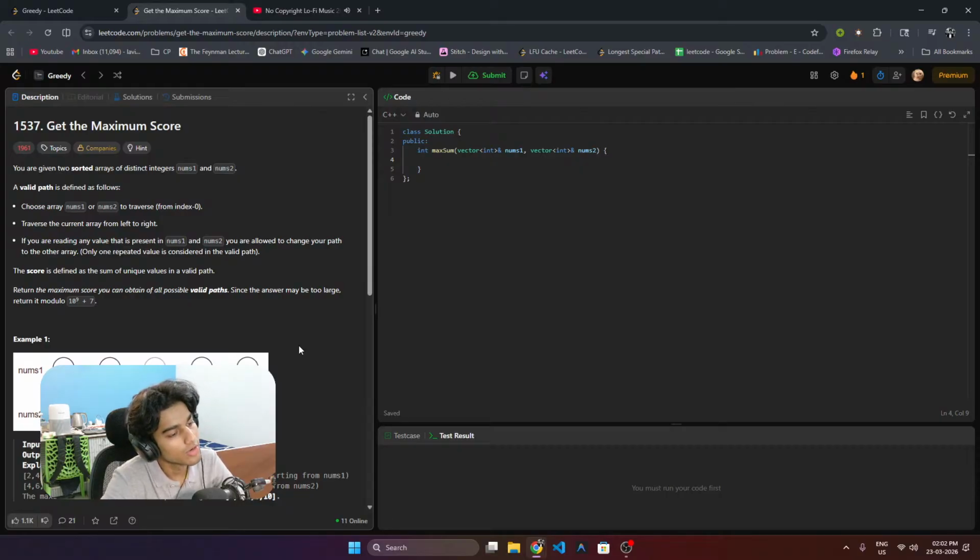Traverse the array from left to right. Right path. So I can't go back.